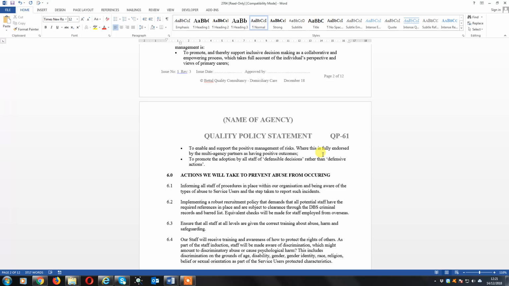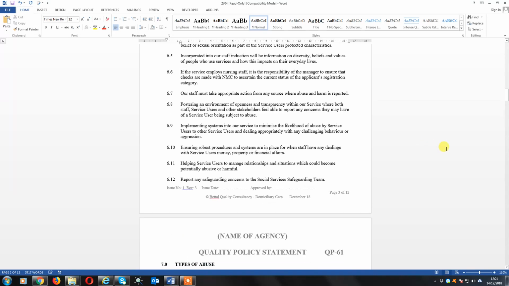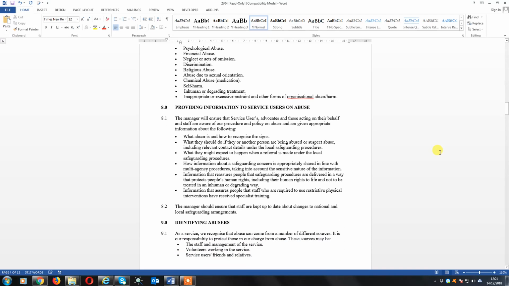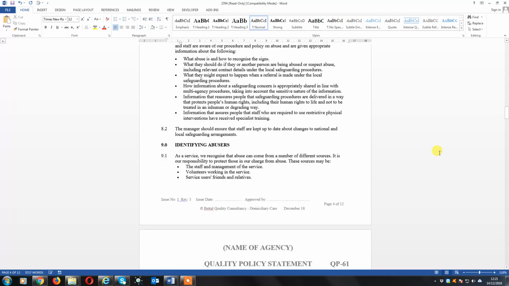It's not just for managers, because it's also the responsibility of the staff to read the documentation, and regulators will ask for that too. So it has to be readable, it has to be manageable, it has to be in a structure that staff can get to grips with it, and I believe that we've achieved that. So I'm not going to go any further in this policy. You will find further examples online, and this is just to give you a flavour of how Cared For documentation works.